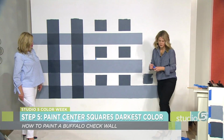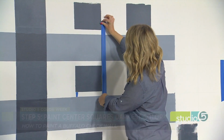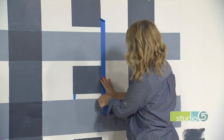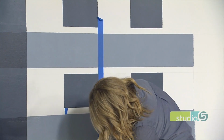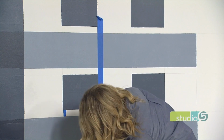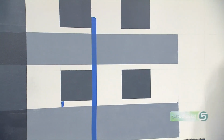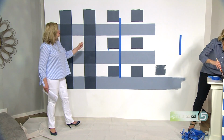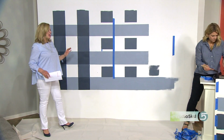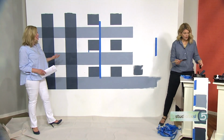So if we take our second round of tape in, we make our vertical lines like this. And this is going to be the dark color right here in the middle, right? Yes, exactly. And then, just for the sake of time, I think we might freehand this. Can you imagine the satisfaction that would come at the end of this painting job, when you peel that last wall and stand back, hope you did it right, but the effect is just stunning? It really is.